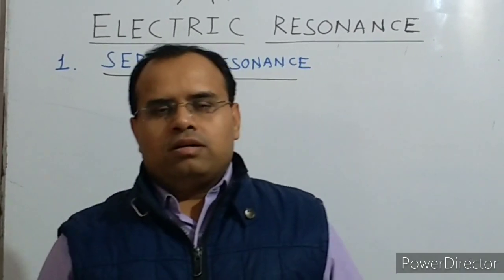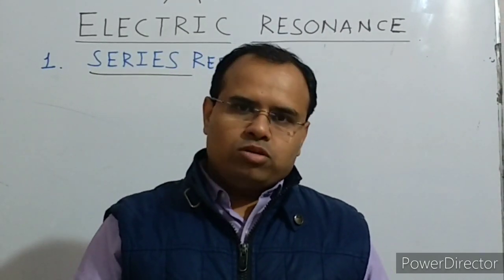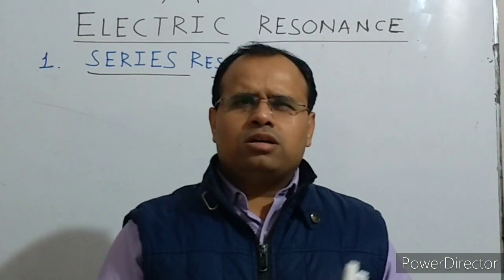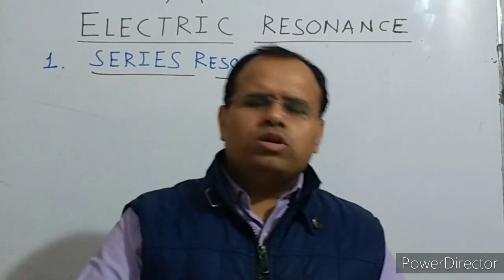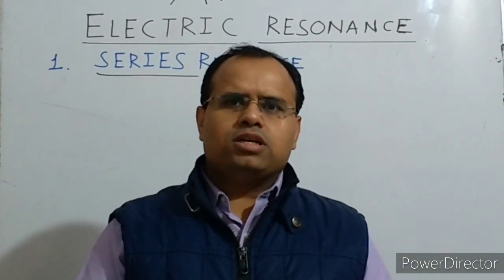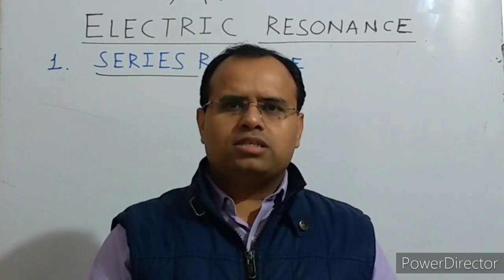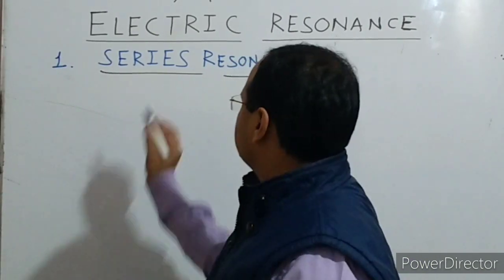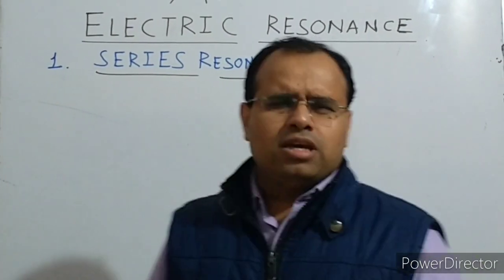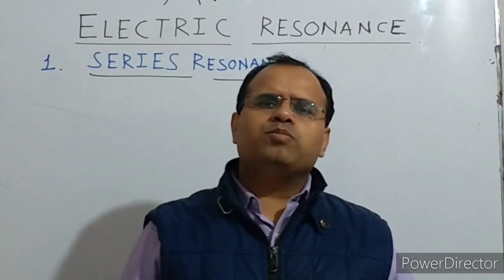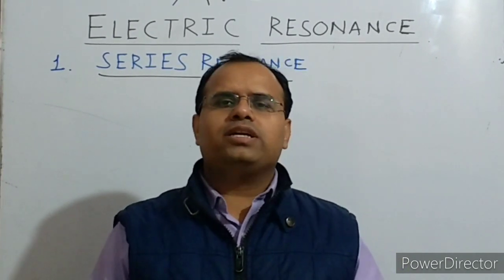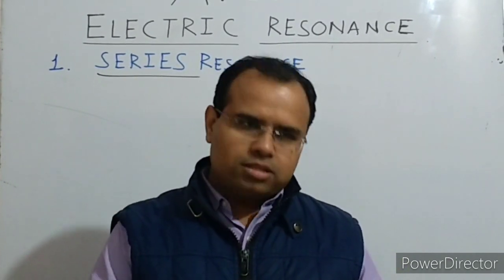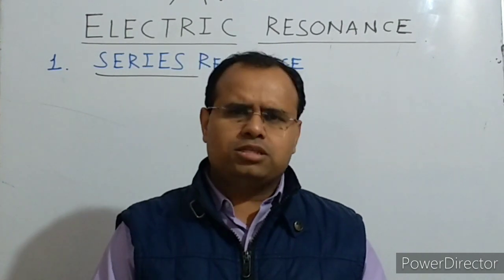Friends, now we will be discussing the resonance circuit. And actually there are two types of resonance circuits. One is series resonance and another is parallel resonance circuit. So first we are going to discuss the series resonance circuit. A series resonance circuit is a simple LCR circuit in which inductor, capacitor and resistor are connected in series.